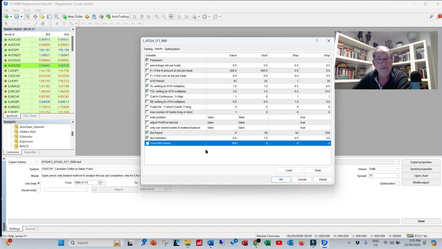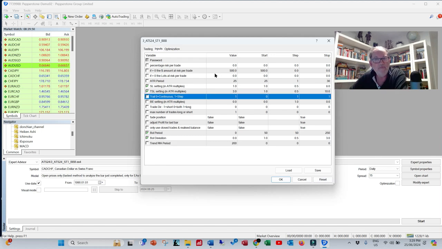So it's a 200 SMA as our trend moving average period, which is the center line of the Bollinger channel. That's it for the BBB. So before I leave the BBB, once I've set up all of the parameters and put my password in and I'm happy with the range that I want to test the optimizations over, I now want to save this set file. So you save it, but you give it the name of the algorithm.